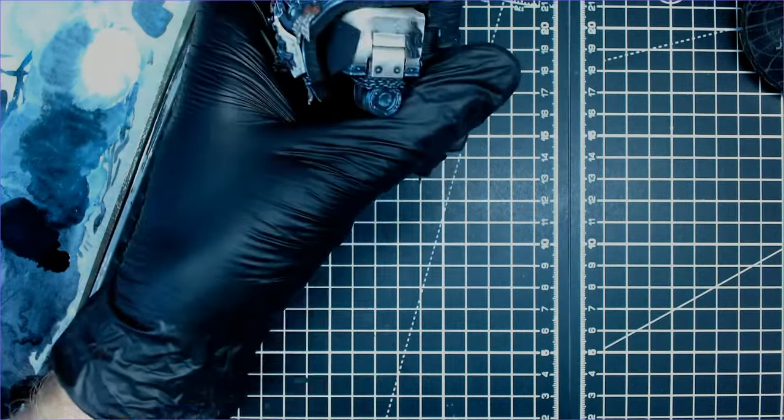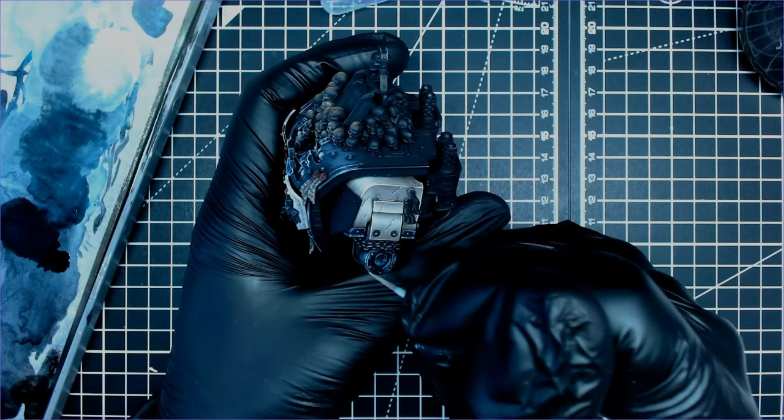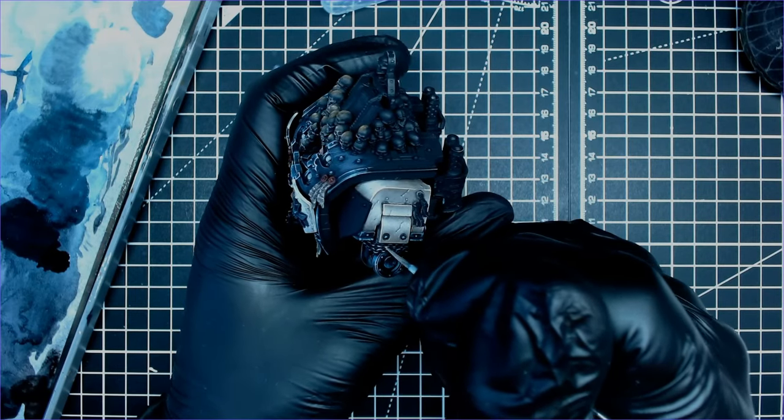So here we're getting a bit more off-white just to really boost this color, and I think I'm also going to blend in a little bit just to smooth. Once I get to pure off-white, this is just picking out the very edges and the absolute high points.